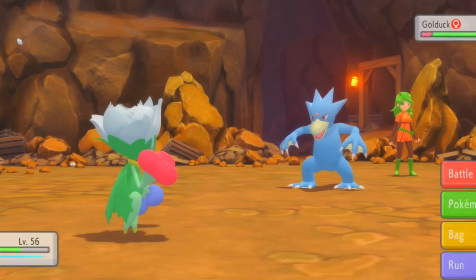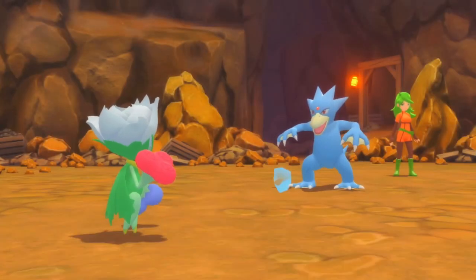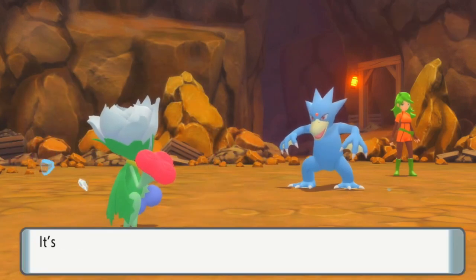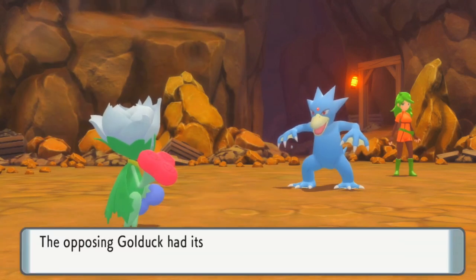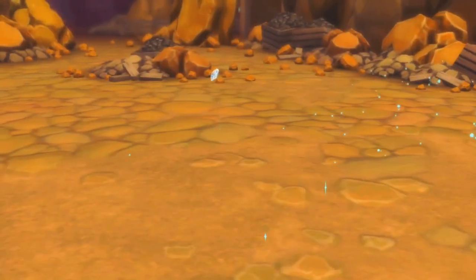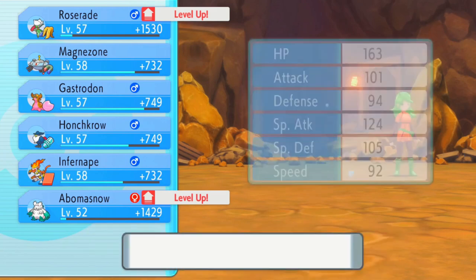Oh, that's super big, too. Wow. Ooh, Giga Drain probably did more damage, so it can at least have some health. Well, bam! Look at that. I think Roserade is pretty fast, isn't it? Yeah, nice. Yep. See, I can tell, full health. So I'm pretty high leveled. Gengar is gonna get him out on these water type Pokemon. 57, and Abomasnow still level 52.